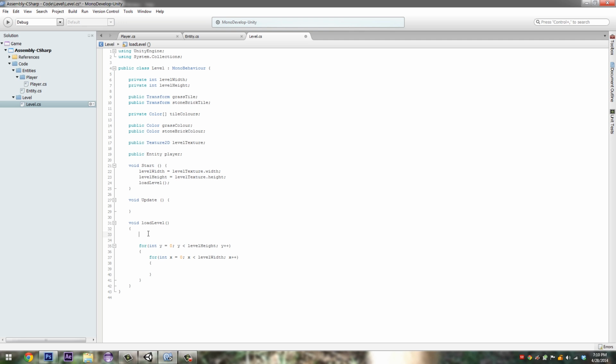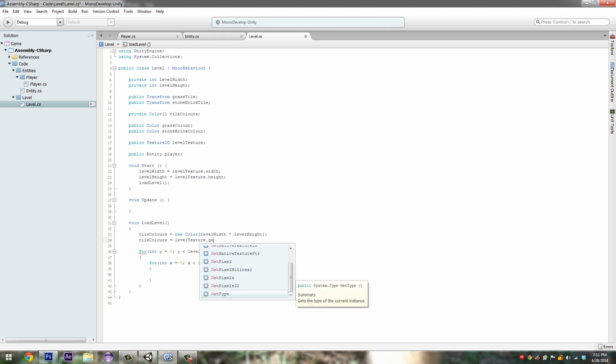Back down here we want tile colors is equal to new color, level width times level height, and then tile colors is equal to level texture dot get pixels.